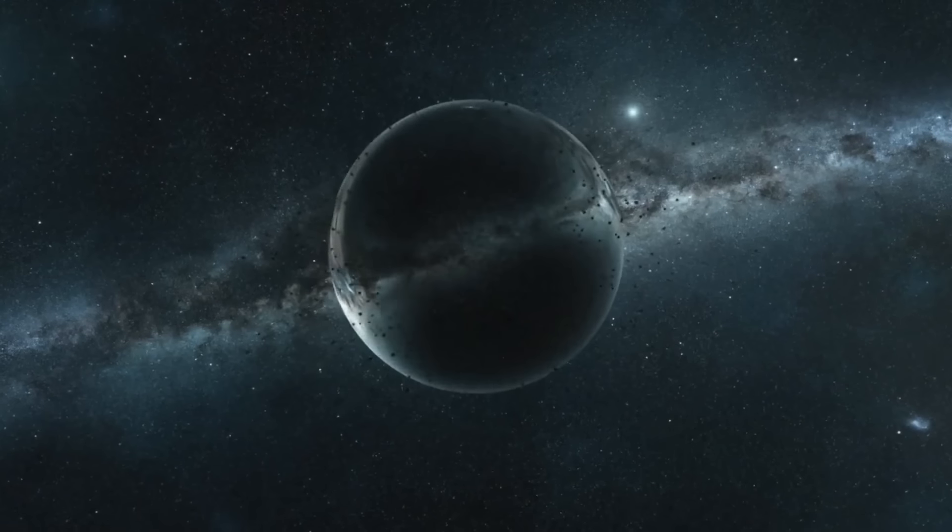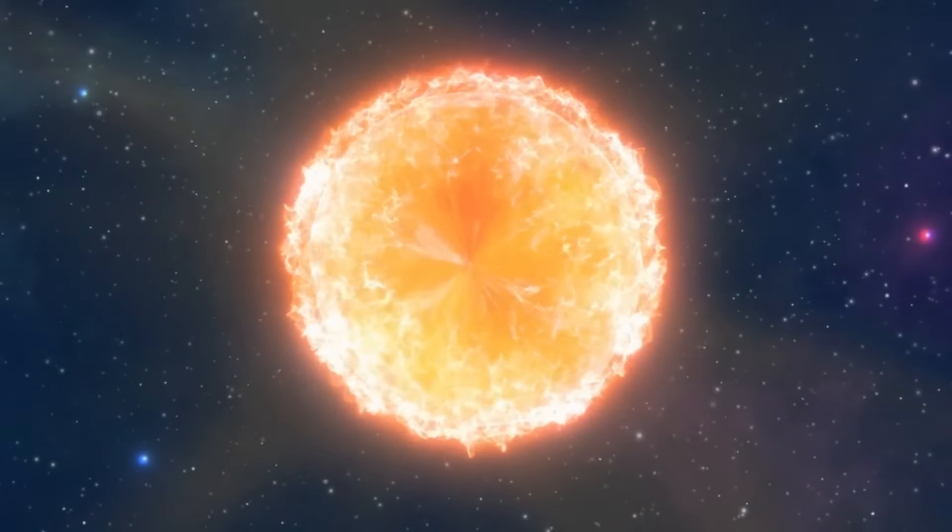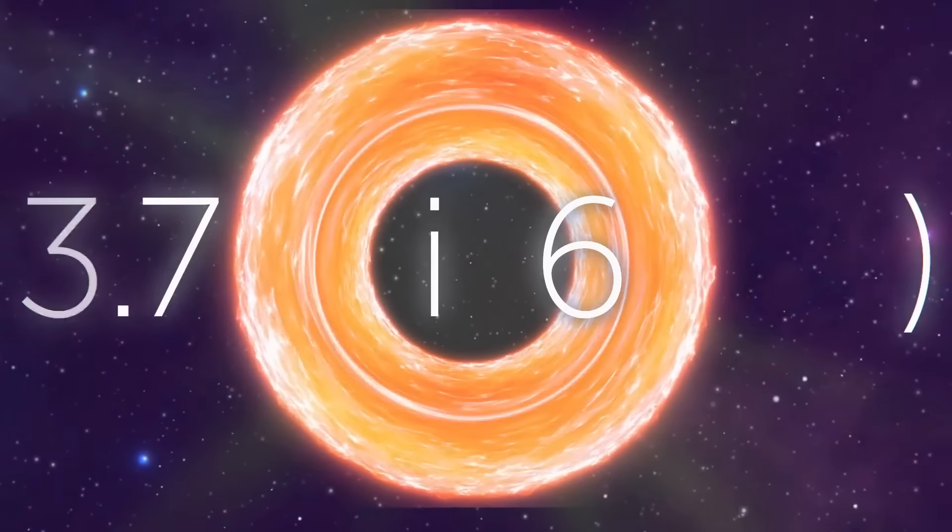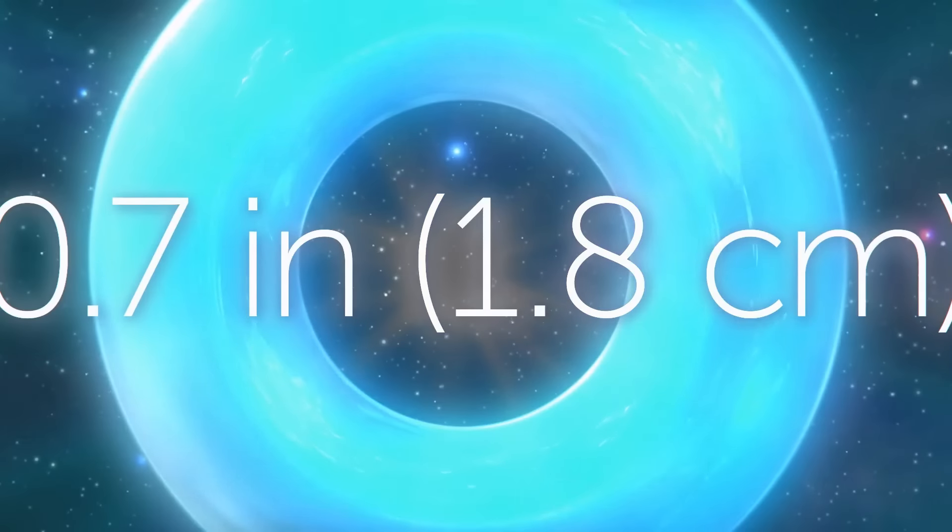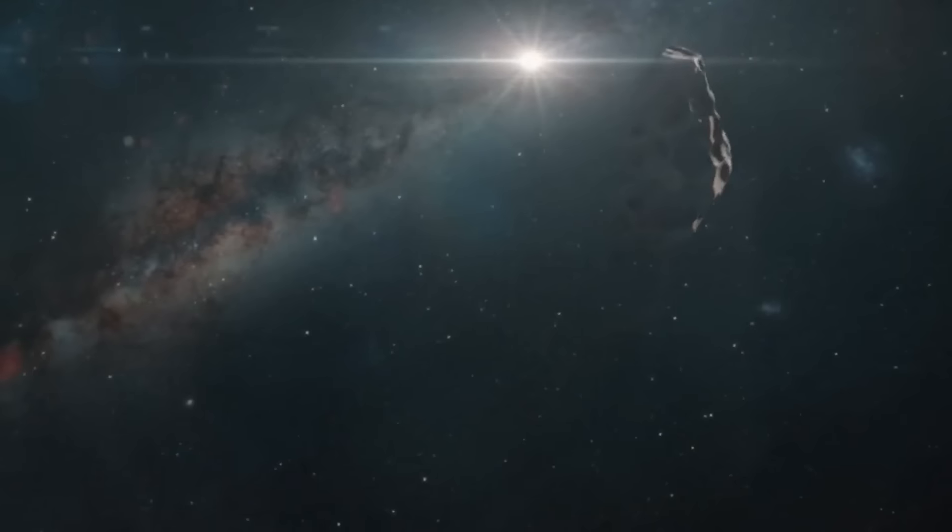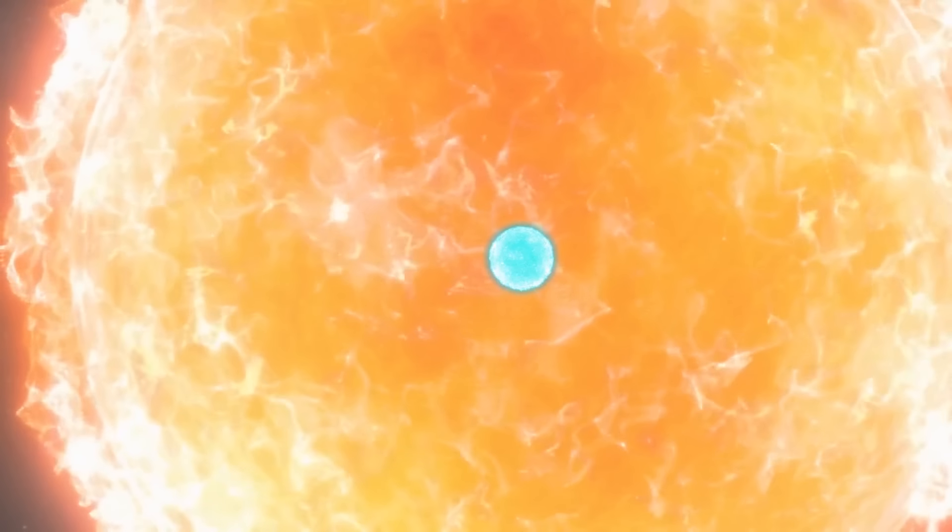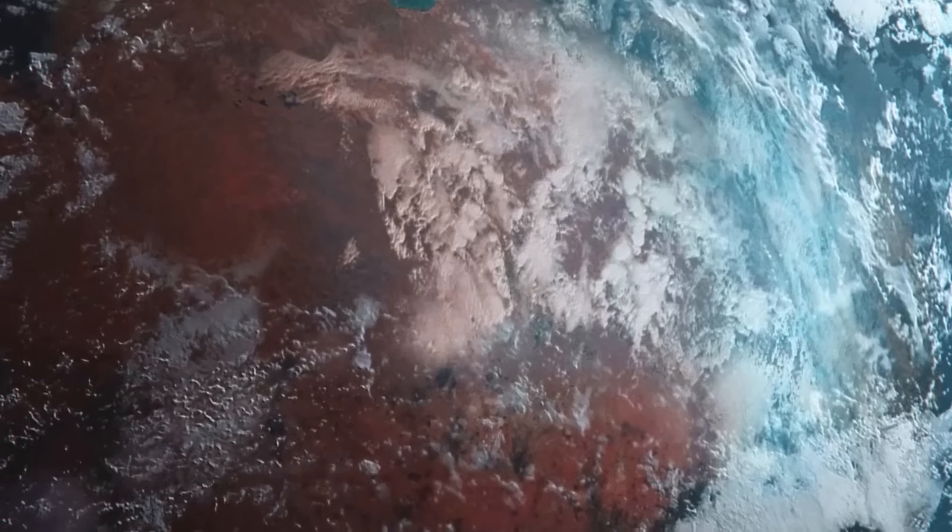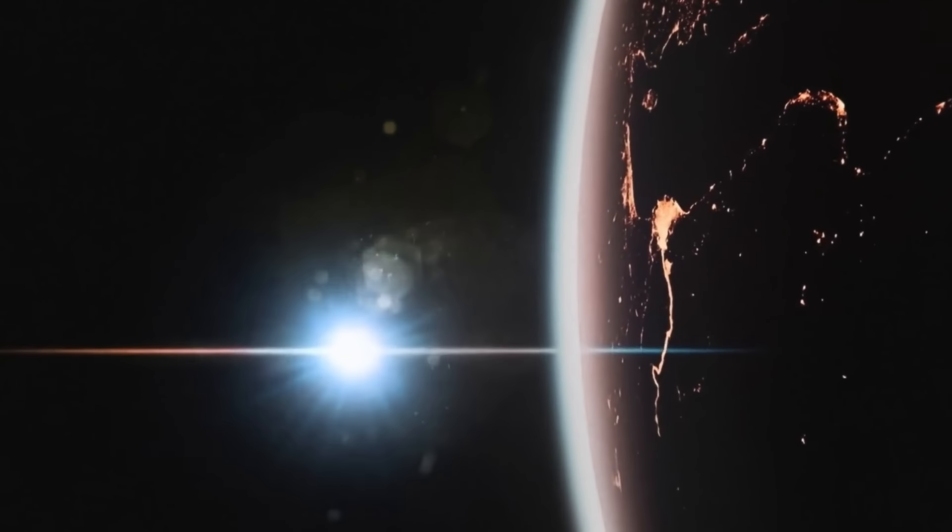Near a black hole, one second can be equal to weeks or even months away in outer space. We won't feel this difference, but the entire universe around us will develop faster relative to us. Any object can become a black hole if it's compressed to a certain size. For example, the Sun can become one if it's shrunk to a width of 3.7 miles. And even the Earth, if you squeeze it to a width of 0.7 inches, it becomes a black hole. Oh, now there's some little rock lurking in the center of our solar system. It's a neutron star. It's about 18 miles wide. Some meteorites are much bigger than that. But it has a mass comparable to the Sun. So, its gravitational force is about the same. And our planet's orbit is intact.